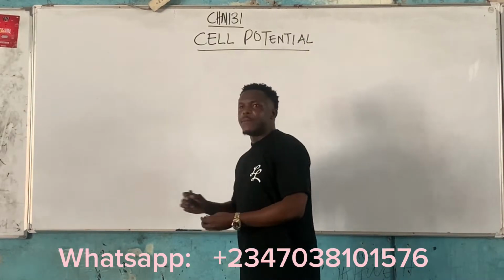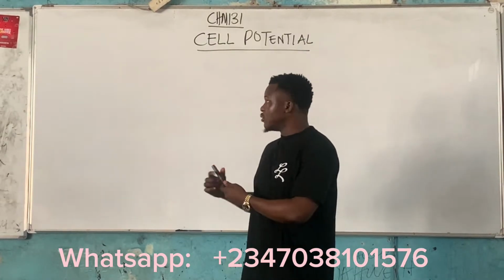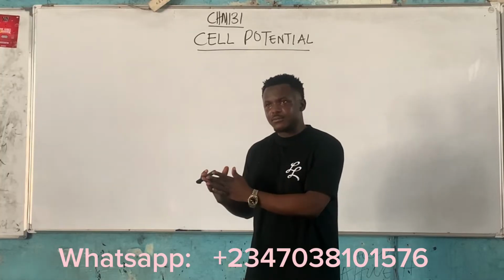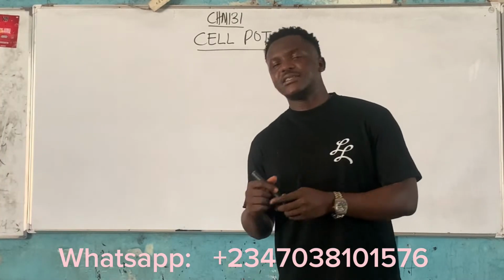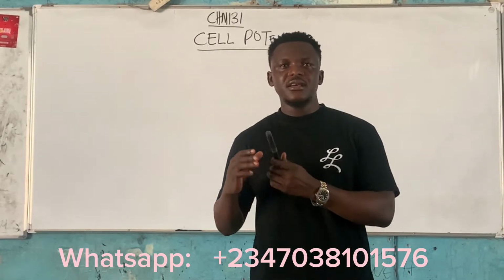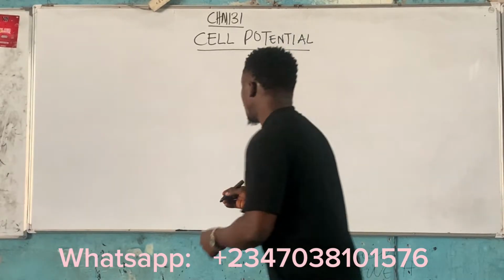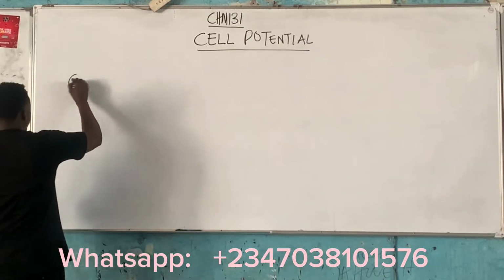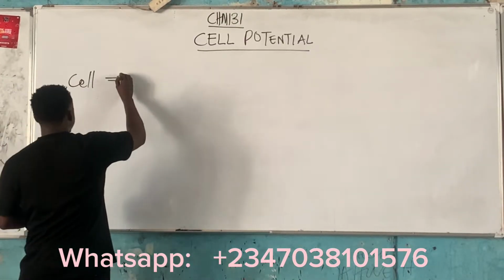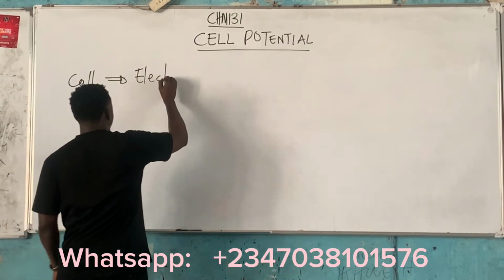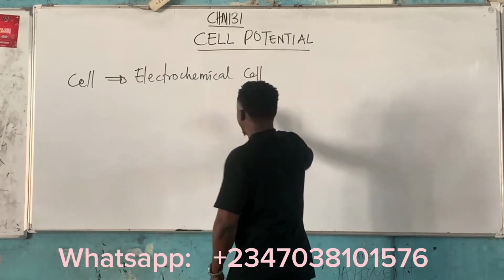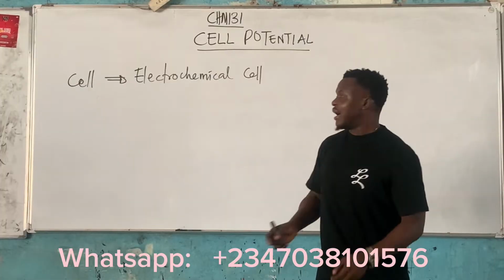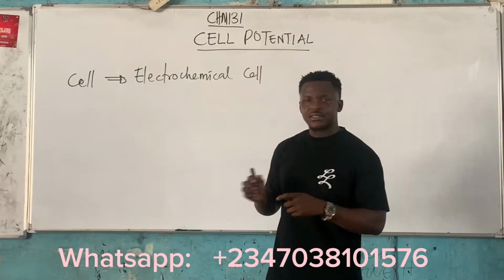Now, when we talk about cell potential, first and foremost, what is a cell? The cell we are referring to is not the cell in biology, right? It is a cell in chemistry, which is known as an electrochemical cell. So first, I'll say the cell here is the electrochemical cell, and this electrochemical cell is of two types.